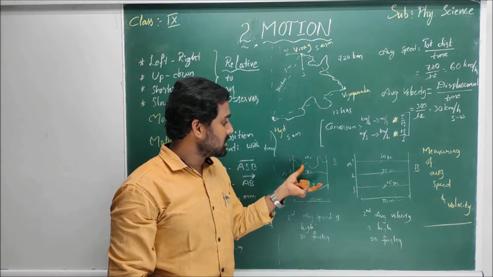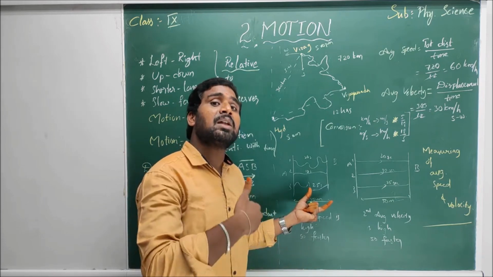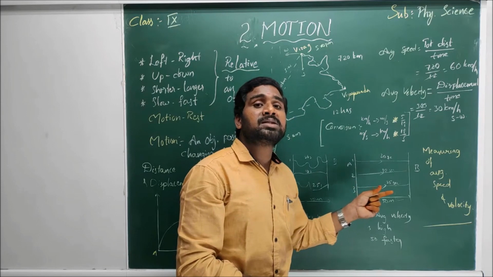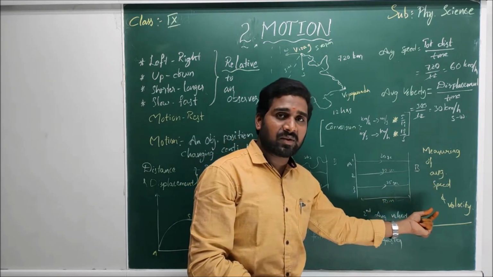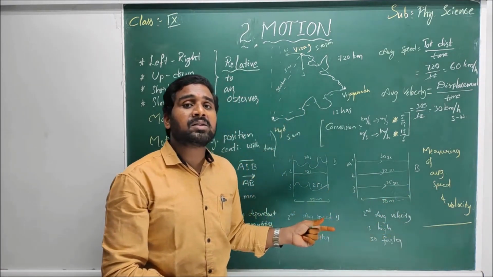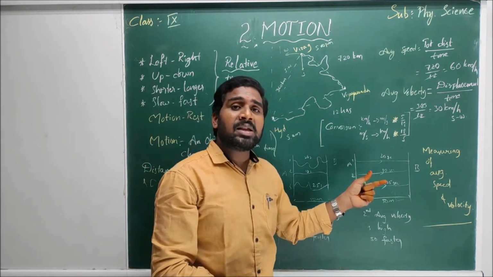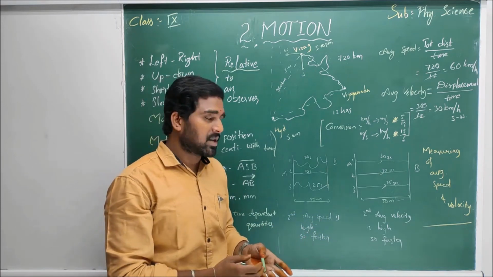Nothing but here we consider the distance. Three students cover the distance in their own way, but here three students are traveling in straight lines. So measuring average speed and average velocity, these two are helpful to us for knowing what type of motion it is, but these two cannot give us any particular instant of time.